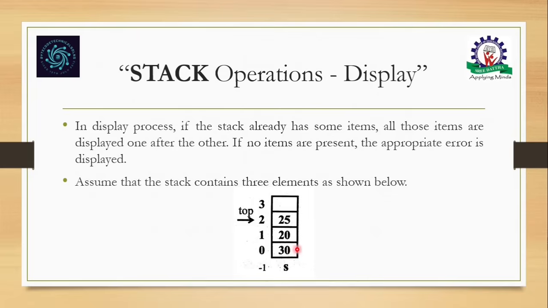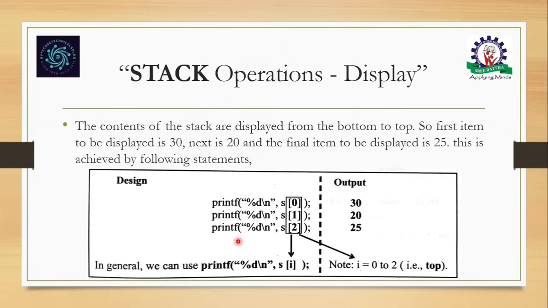So these are to be displayed. Here in the array S, which we are using to implement the stack operations, the indices start from 0, 1, 2. The lastmost element, the highestmost element in the stack, will always be pointed to by top. So we can take it from 0 to the pointer top. The pointer top will always mark the position where the lastmost element in the stack body is present. So this can be designed using logic.